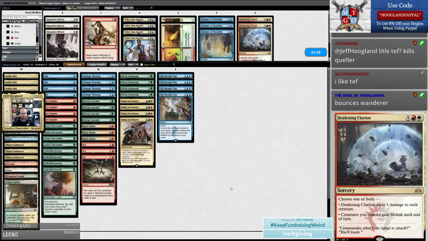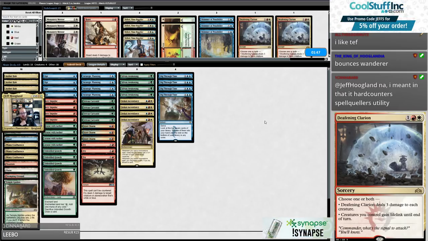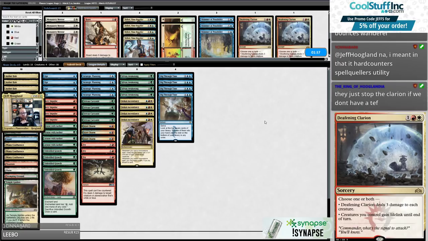Yeah, I guess. I kind of feel like if I'm going to fit something else in, it's probably Clarion, right? I mean, it doesn't, though. All of their threats are evasive, so if they have any creatures in play, Teferi doesn't do anything. He's also a 3-mana spell that gets Spell Queller'd. Whenever Spell Queller trades even on tempo, you're in a bad spot.